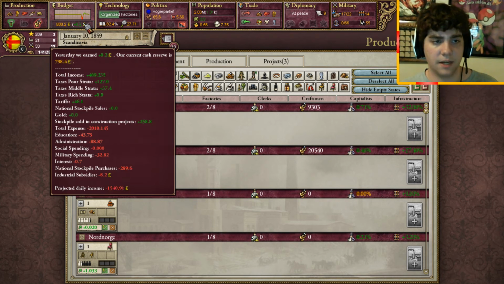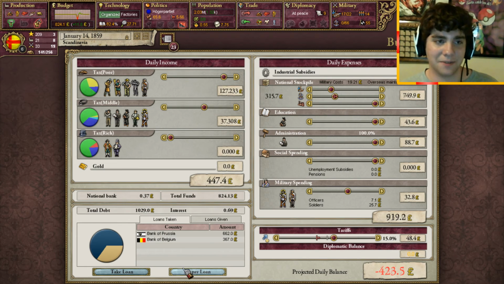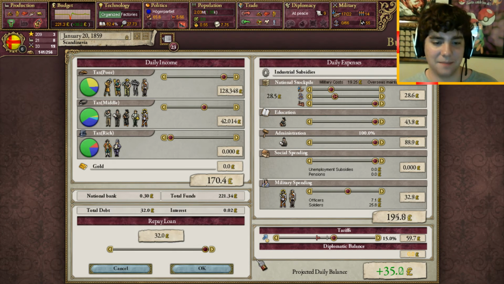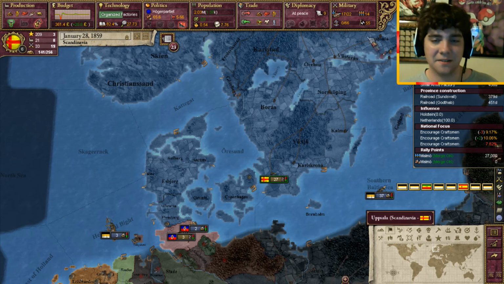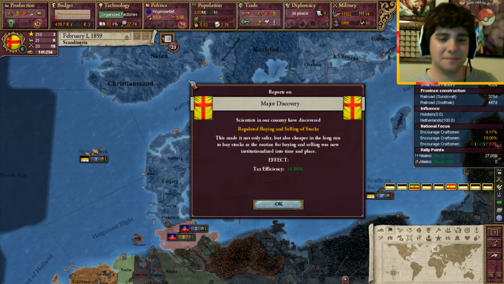Now we're making monies again. Please, dear Lord. I swear, if we took out another... Oh my god, we took out another loan. How dare you take out loans? I paid it. God damn. Anyway, we're making plenty of money now. I can't believe it was that easy. Just the stupid steel factory. That's what I'm naming it. I'm gonna name this episode, Steel Factory!